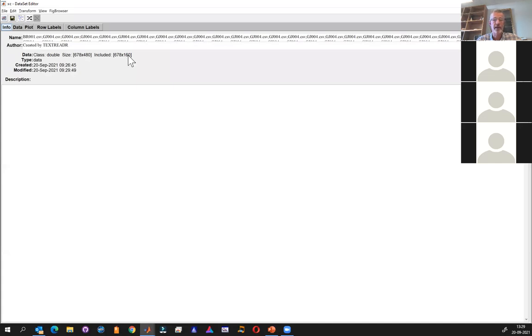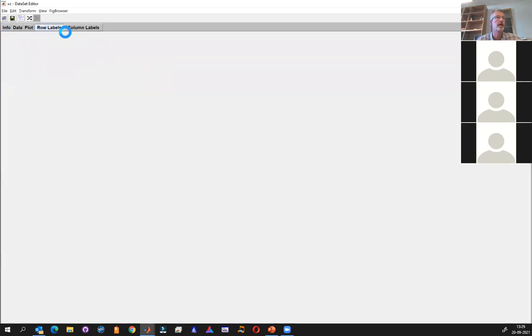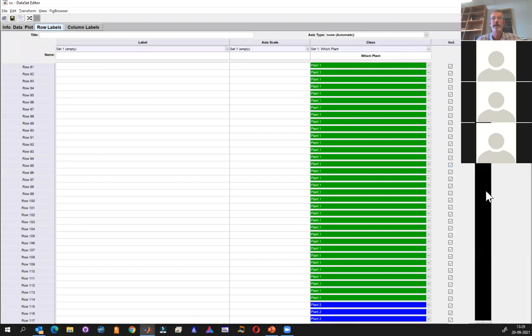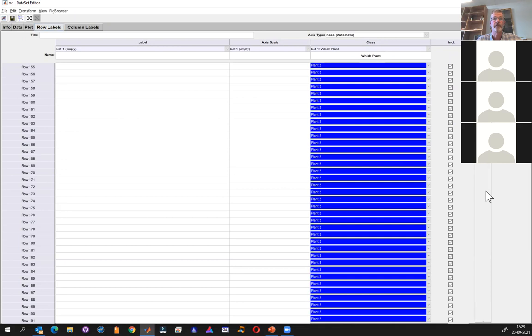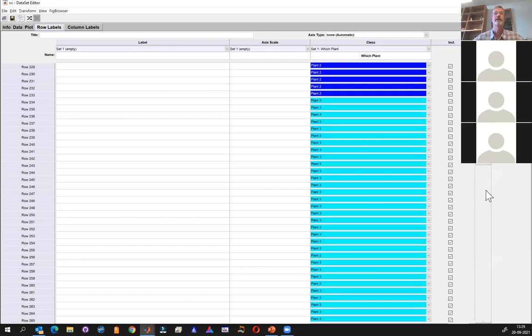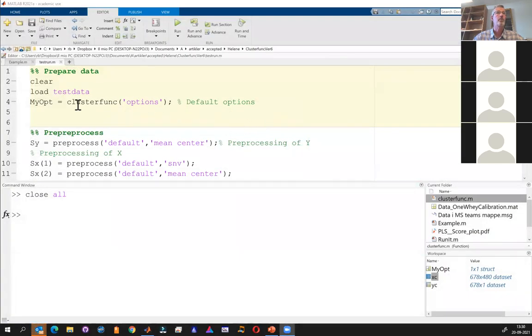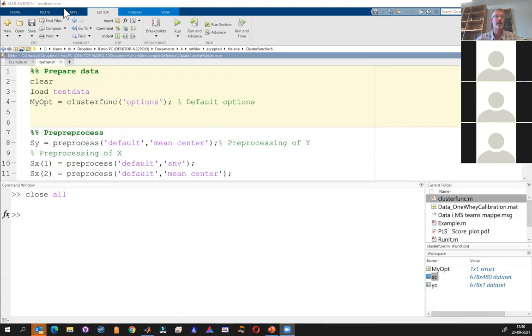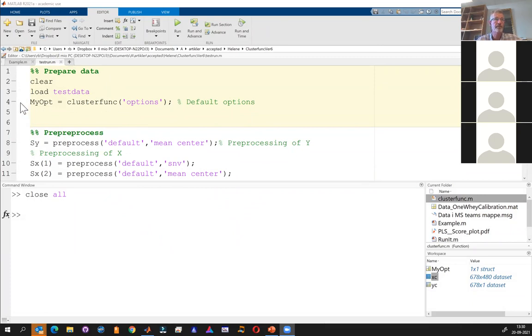I'm using MATLAB here, and I'm using PLS Toolbox. I'll get back to that. So some of these samples come from one plant, one factory, another factory, etc. And in this particular case, I have IR data, and I want to predict the protein content. I'm not going to go too much into the actual application here, but I want to show you how it's run in MATLAB. So it's a command line function. That means you have to run it through scripts like this. So I'll just go through it very shortly.